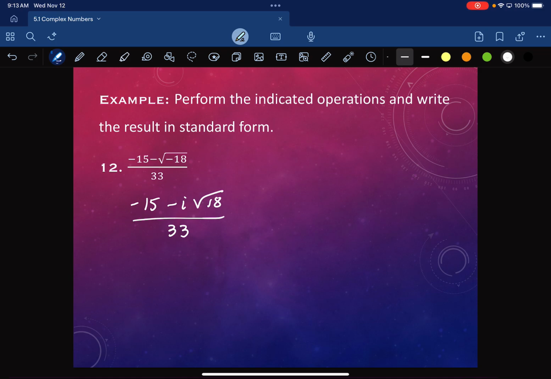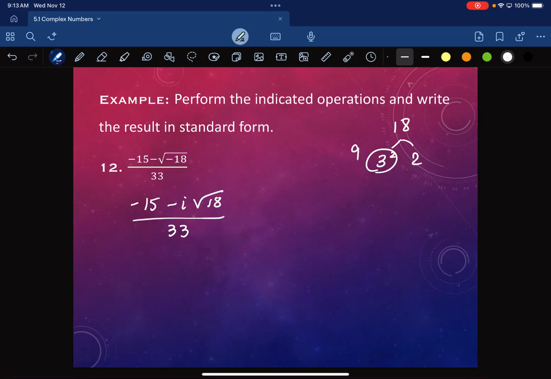Now 18 is not a perfect square, right? It's not, but it does break down. How will 18 break down? 3 squared. All right, so there's a 3 squared and there's a 2. Or if you don't think of it as 3 squared, you think of it as 9, that's fine as well. So this is the number 9, yeah?